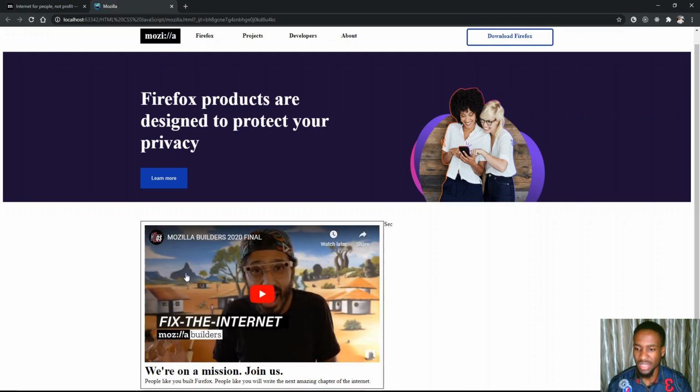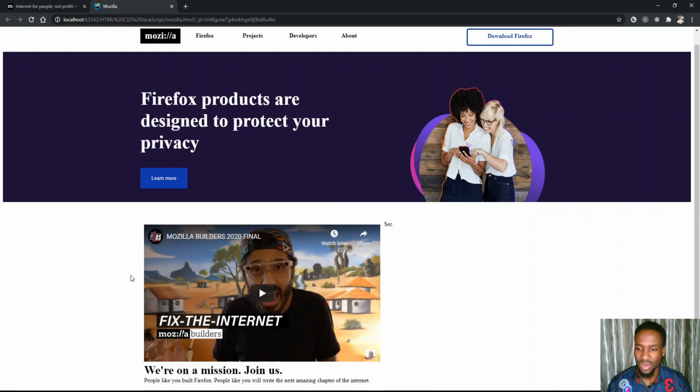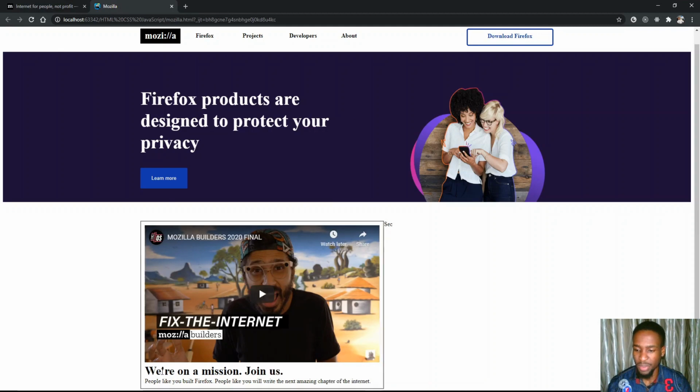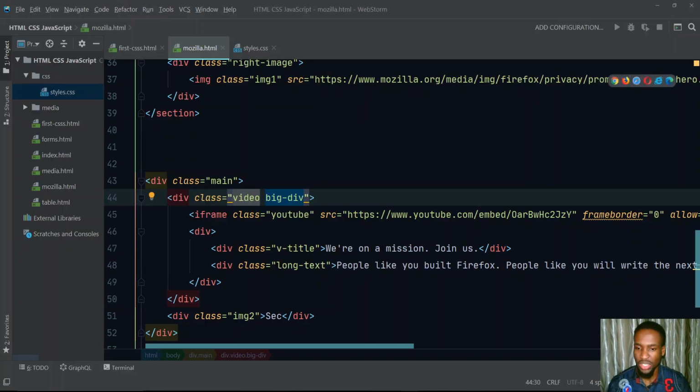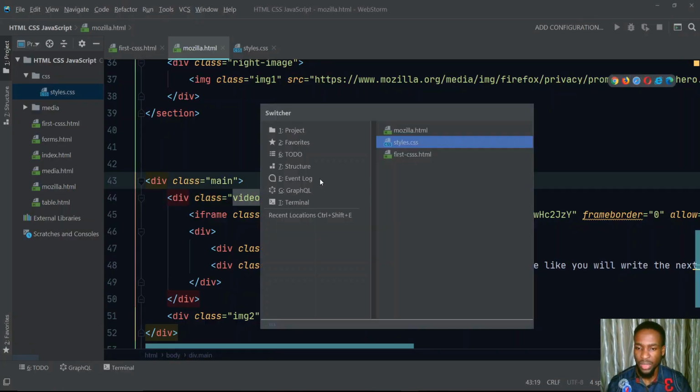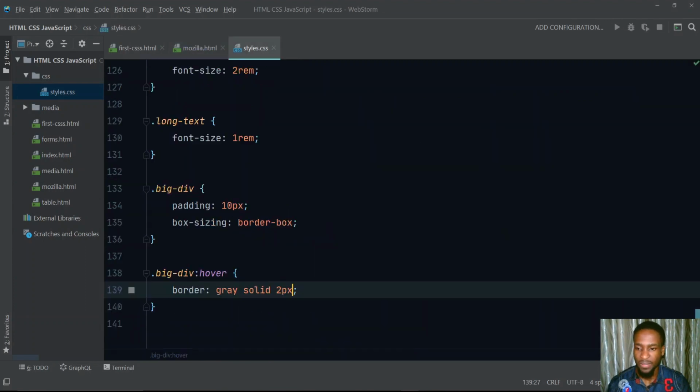We can now have this. Now you can see over here, we have the border displaying over it. So we can see that the color is not actually the same over here, and it has a round edge. So we're just going to do that quickly now. We are going to do that here.